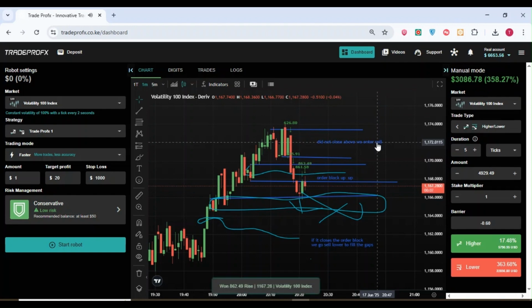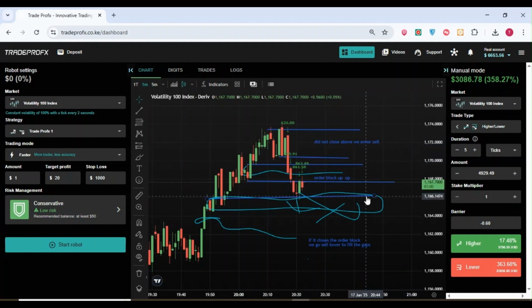Let me explain something else that often gets overlooked. The market's behavior is not random. When you're working with synthetic indices like Volatility 100 on Deriv, the price movements follow patterns. They may not be perfect, but they're structured. That's why candlestick psychology is so important. When you know what a candlestick is telling you, whether it's a rejection, a continuation, an exhaustion, then you're no longer guessing. You're interpreting the market's language, and that's exactly what gives me the confidence to make high-stake entries. It's not about trying to force the market to go your way. It's about knowing when the market has already shown you where it's going.